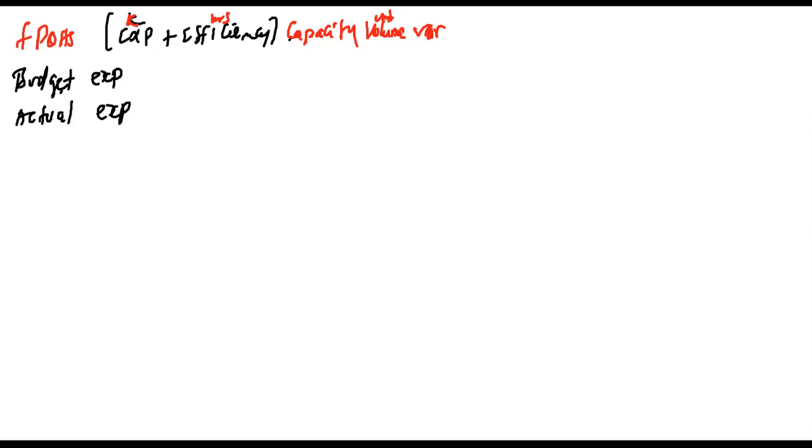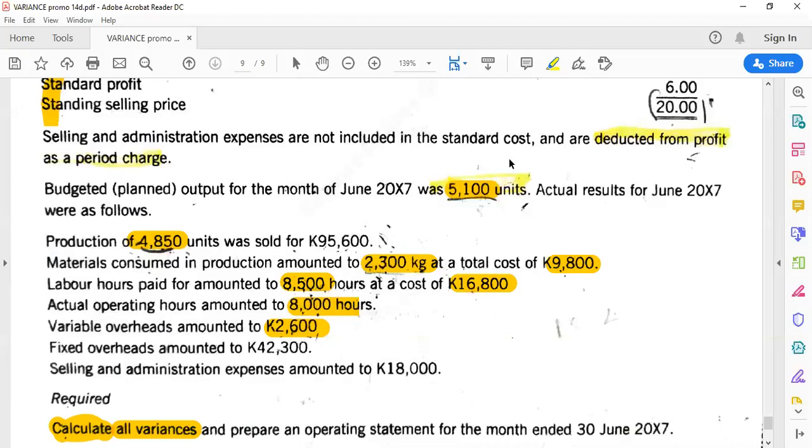You get 3 marks. First, do the variance question. We go to the question and check out the expenditure. What is the budgeted expenditure? The easiest way to work it out is to look at the budgeted production, because each unit has got a fixed cost inside it. What was the budgeted production? It was 5,100 units. Each unit has got a fixed cost inside, so it helps you to know the cost.